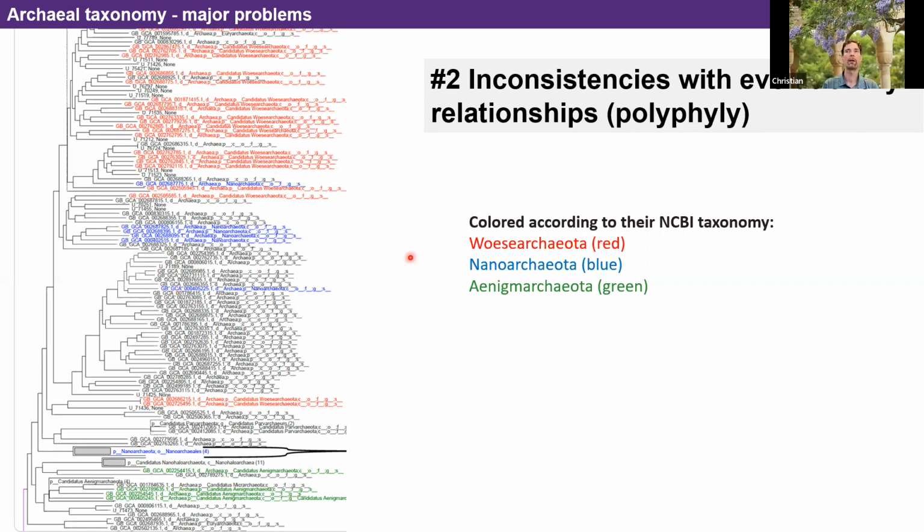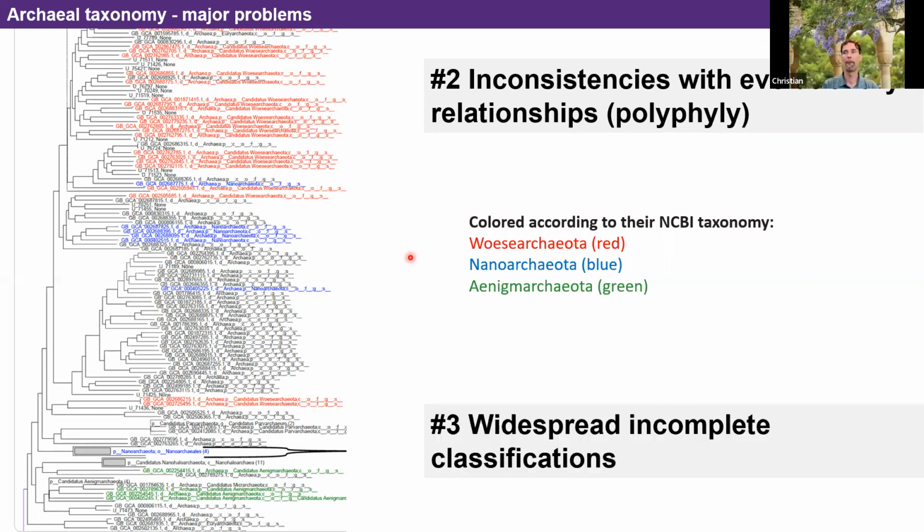Okay, on top of that, we also have the third problem we want to highlight here, and number 3 is a widespread incomplete classification. You can see again everything that's here in a black font. Those genomes were assigned to archaea, right? And again, that is because many researchers submit the genome and say, I think it's an archaean, and don't classify it further. That goes in the NCBI taxonomy then, and that's not helpful. Obviously, if your new genome falls into that group, what can you say? Oh, I have a new archaean, right? Not very helpful. So one other issue to fix is this widespread incomplete classification.